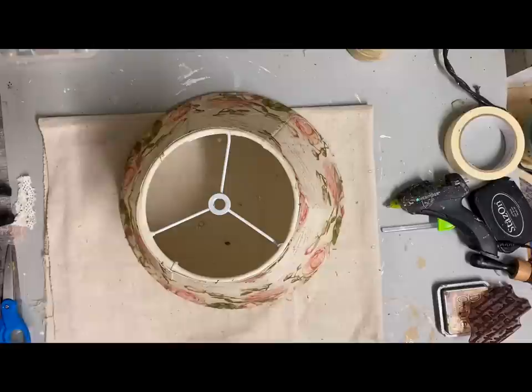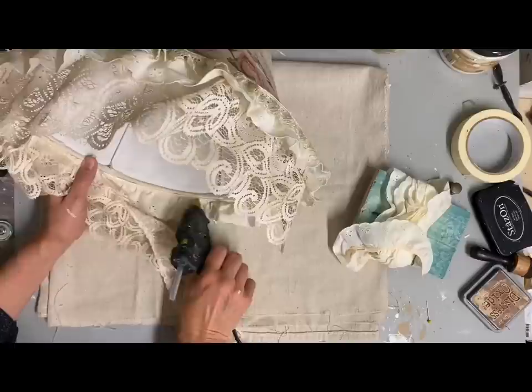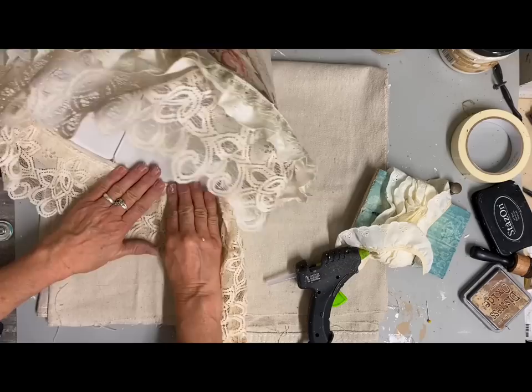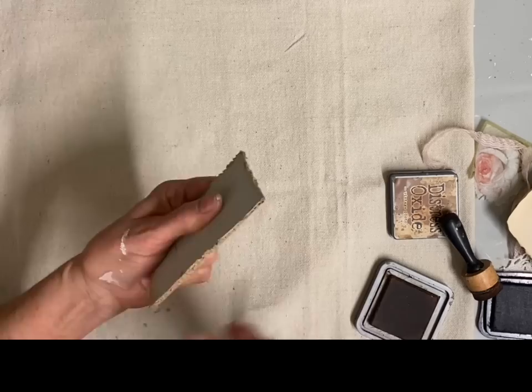And then once I got enough of my stamping on it, then I trimmed out around the top and the bottom with some lace. And then this lampshade was finished. And this was another that I just really layered up so that my lampshade had plenty of length on it and had plenty of texture. And then I decided to make a hang tag to go with this lamp because I had some pieces of the napkin left over, so I thought that was a good opportunity to do a hang tag that matched perfectly with the lamp.